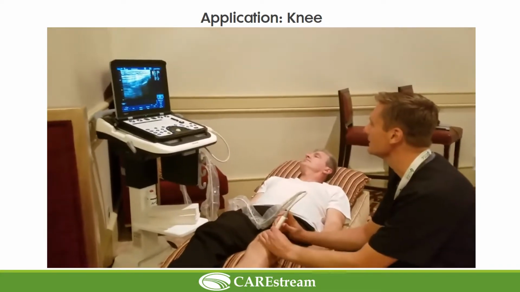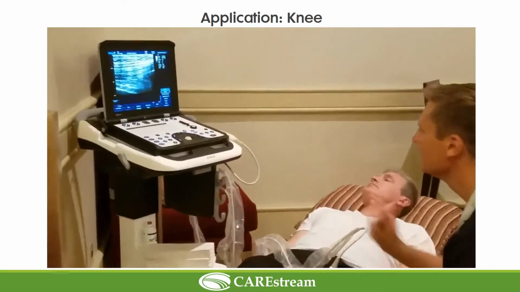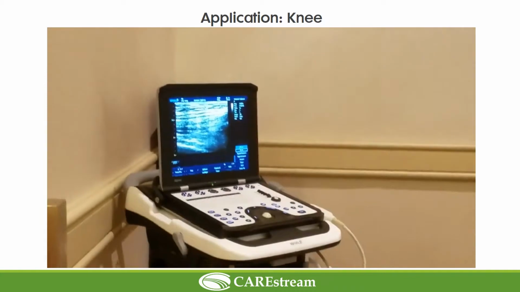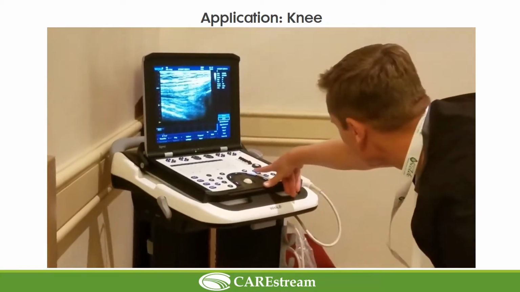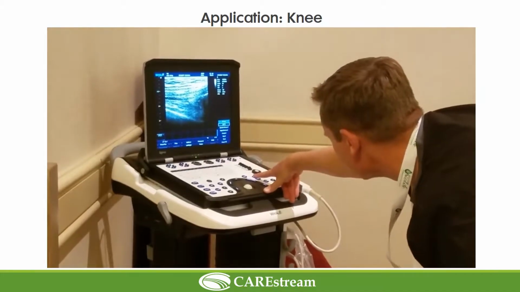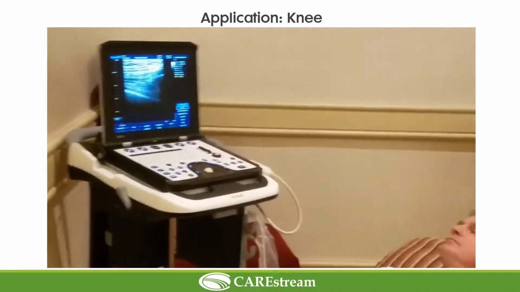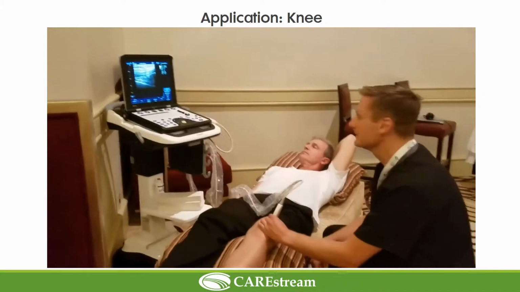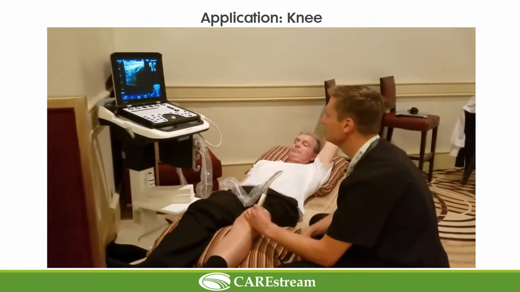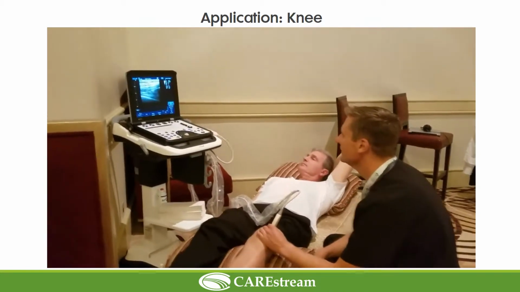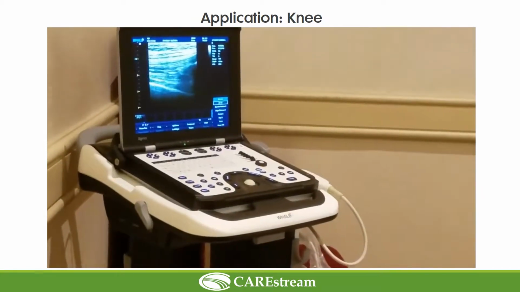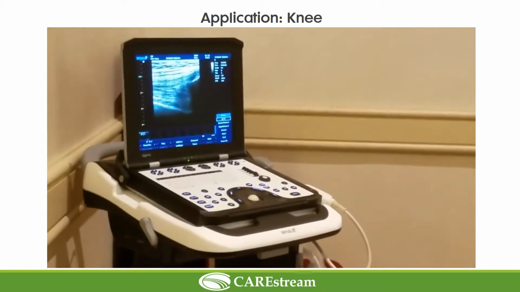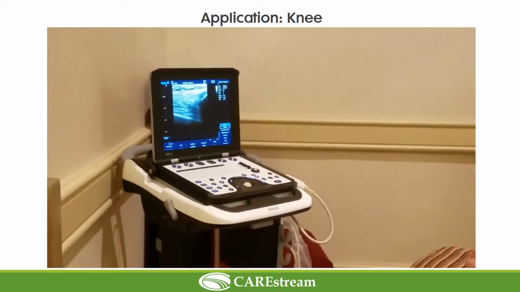And here is our image. So with the preset, we're not quite deep enough. So we need to increase the depth. Here's our depth button. Press up once to get a little bit deeper, up twice to make it optimal. So here's our patella, bony landmark, and this bony landmark here is our femur. So here we are in the suprapatella bursa.